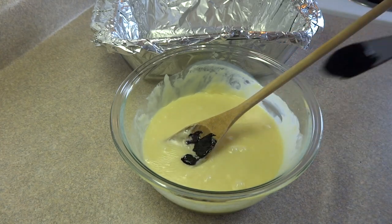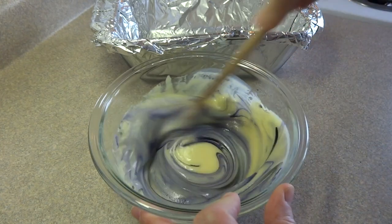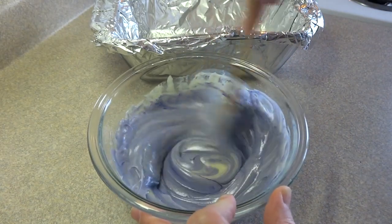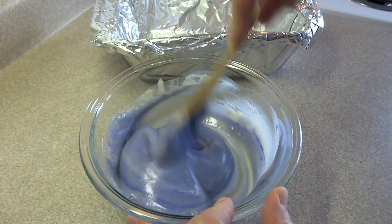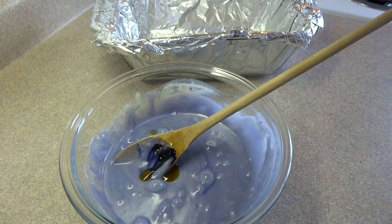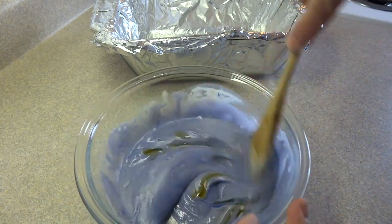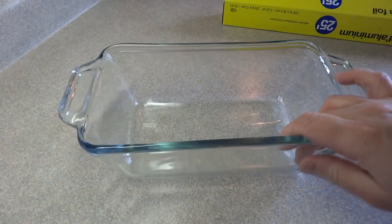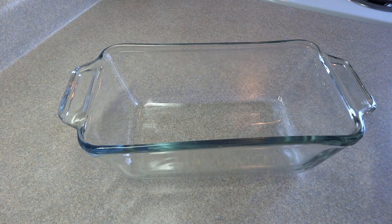I'm starting with the purple layer first. That is paste food coloring. You could also use liquid food coloring for this as well. Stir it around, and then for flavoring, I'm going to add 1/4 teaspoon of vanilla extract, but you could use any kind of flavoring you'd like. You could use lemon extract or cherry or almond, whatever you prefer. Stir that around, and then you're going to place it into a loaf pan.